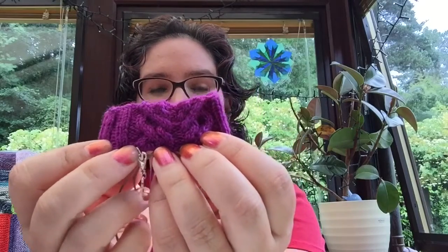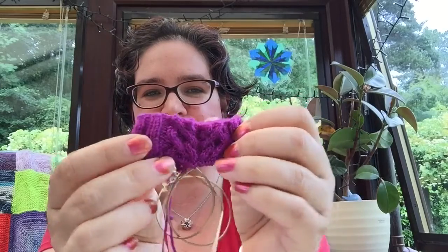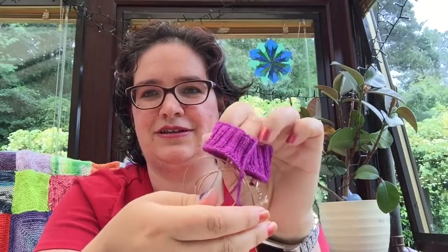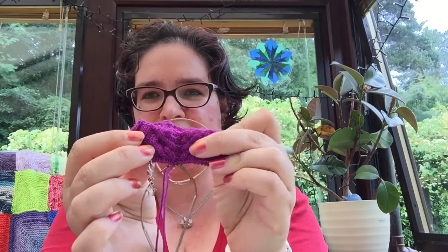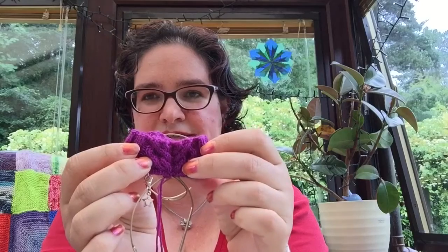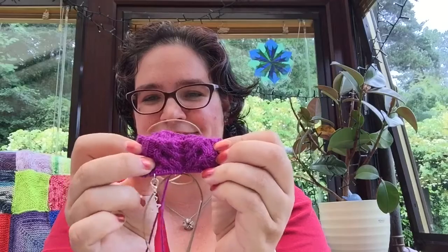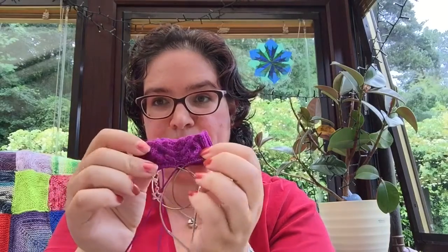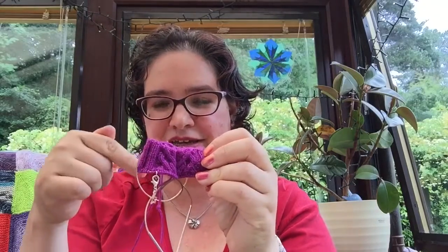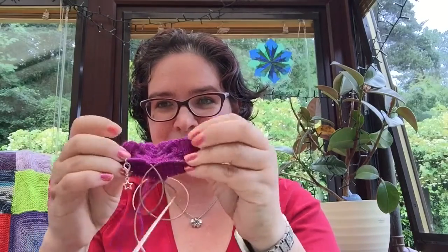This is the Cleaved pattern by Hunter Hammersen, and you can see there's this cable developing. It's just on the one side, so this will be the inside of the leg, maybe it's the outside of the leg. One side of the leg has this cabled heart pattern, and that just goes down the leg into the heel flap in a very pretty way. And then I think it goes along the foot. It's been a while since I've looked at the pattern.